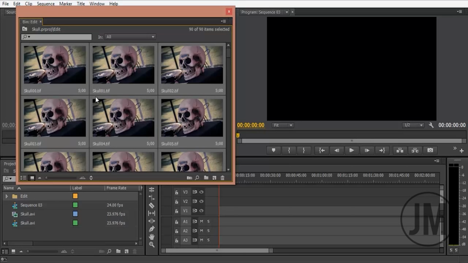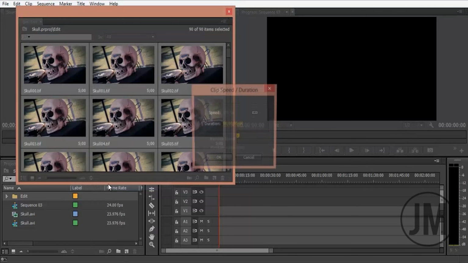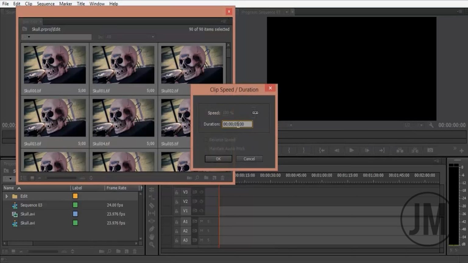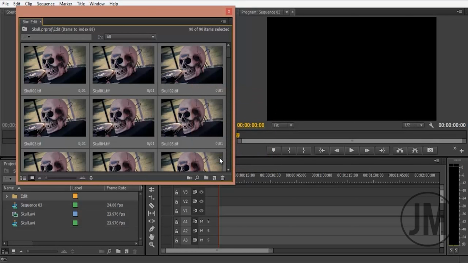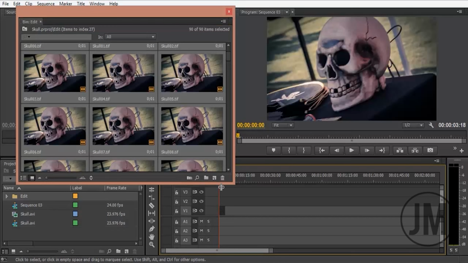So to do that, with them all selected, I'm going to right click, go to speed duration. I'm going to change this from 5 seconds to 1 frame. Hit OK. And now I'm going to drag all of these down to my new sequence.